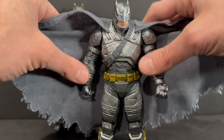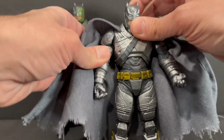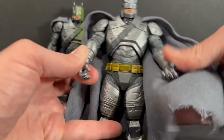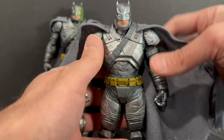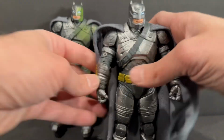Looks really nice and big. Has got the same tears on the bottom. Absolutely loving this figure. One thing to point out, he does have these two kind of like grappling hands or open hands for him to hold something, versus the more open gesturing hand and the fisted hand. I wish we could have got two fists. That would have been nice to throw on these figures, but these really do look good.